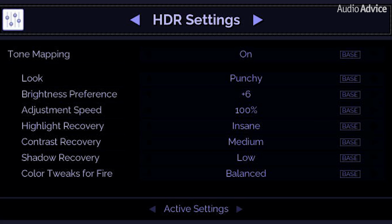The second point is that the Envys have incredible customization capability, which you'll hear me talk about. For the vast majority of people, Audio Advice or another great dealer will handle setting all this up for you. However, for those of you who are really into playing with your settings, you can tweak till your heart's content.